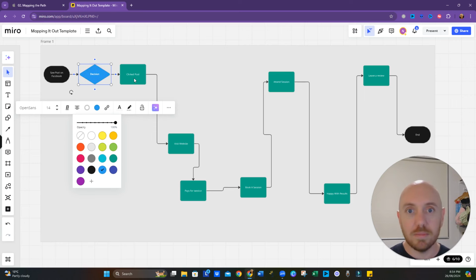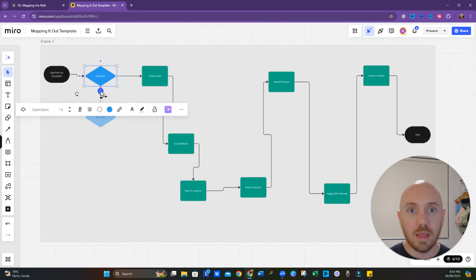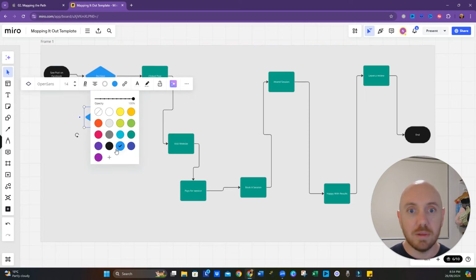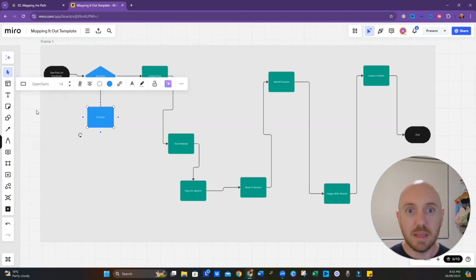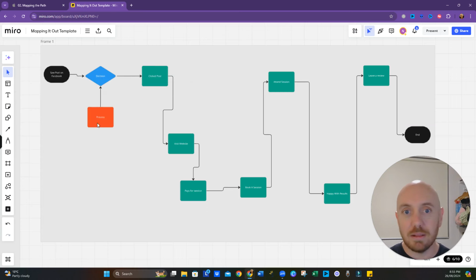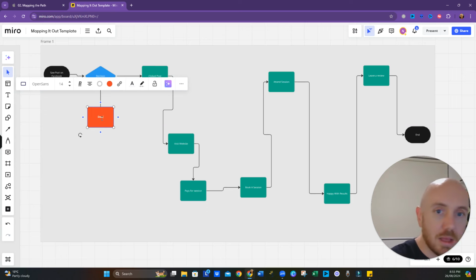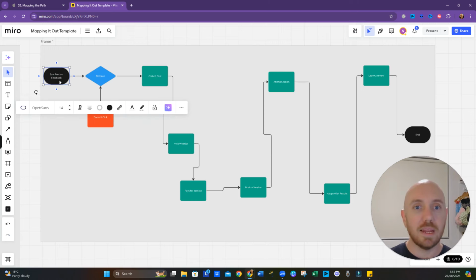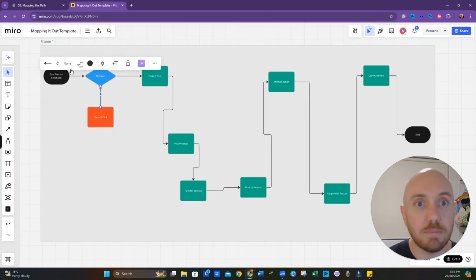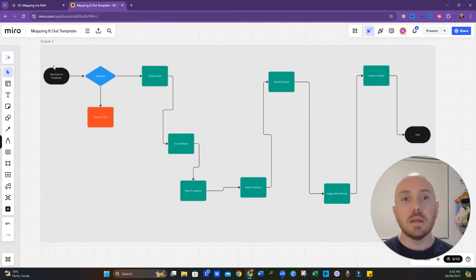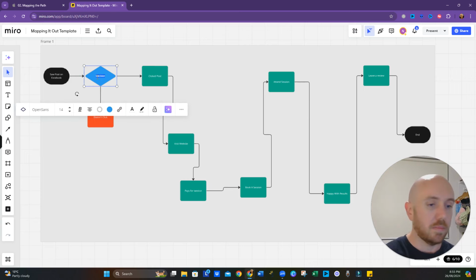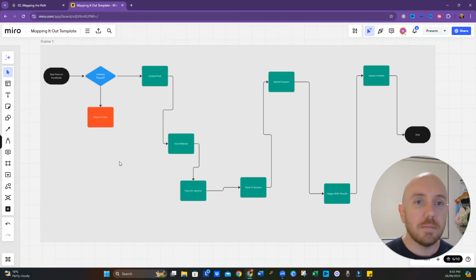I think we're making those blue. And we're going to go this way here, because what we're looking at, and it's better to show than tell sometimes. So here, at every step, they get to make a decision. That arrow is backwards again. Is their interest piqued when they see the post?